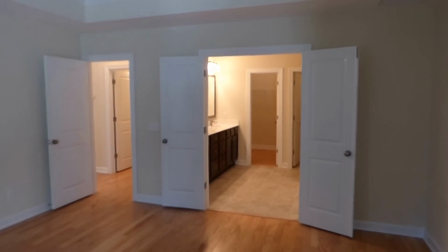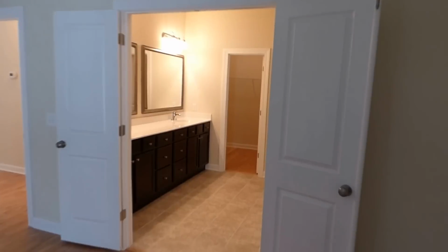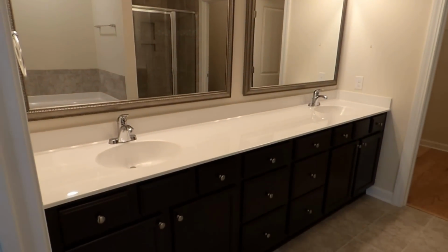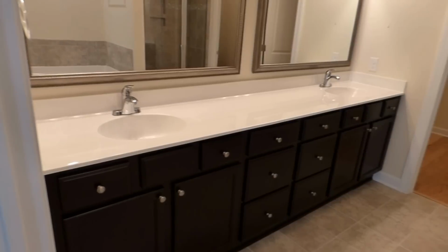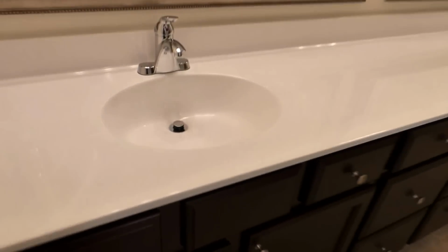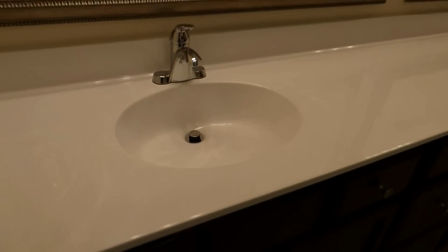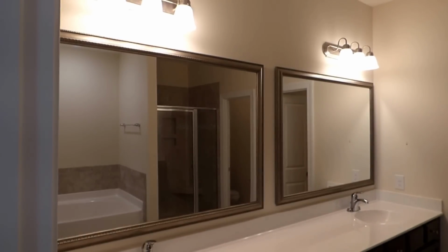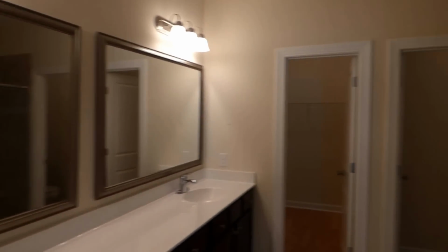You're looking at the double doors through to your private bathroom, and it's a beauty. We have a double vanity here, double basins on this large vanity top, the dark cabinets, cultured marble top with integral basins for him and for her. If you're not familiar with cultured marble, it's a man-made resin product with marble dust all mixed together and molded to the shape desired. Very popular. It's in the best homes in the area.